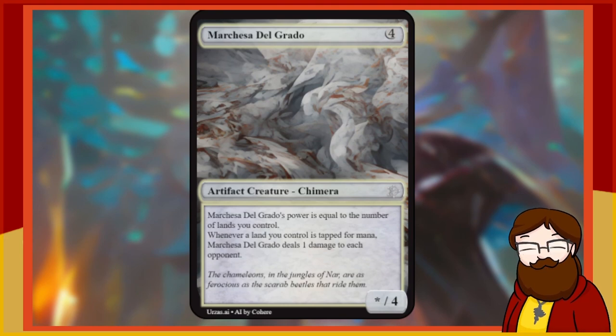Marchesa del Grado is a 4-mana artifact creature chimera. They are colorless and they are a star 4. Marchesa del Grado's power is equal to the number of lands you control. Oh, so probably a 4/4 when you play it, but could get bigger. I'm into it. Whenever a land you control is tapped for mana, Marchesa del Grado deals 1 damage to each opponent. That is really good! Holy crap! What? Wow!